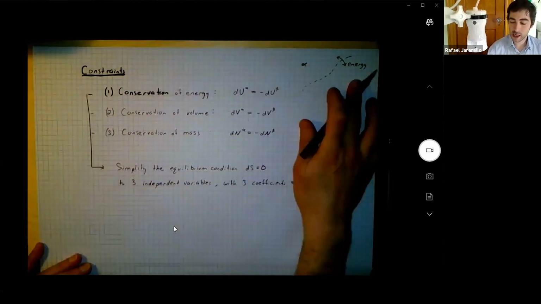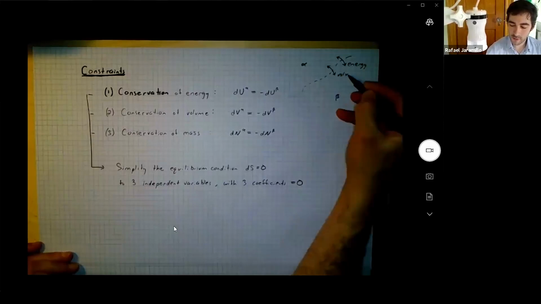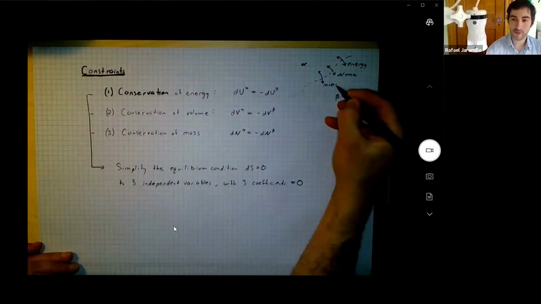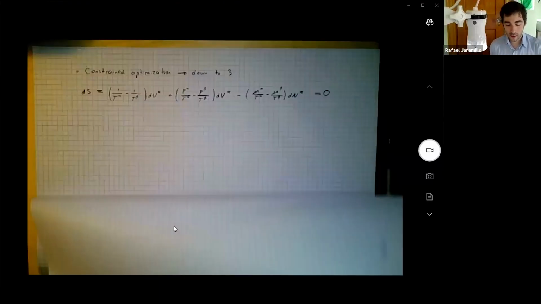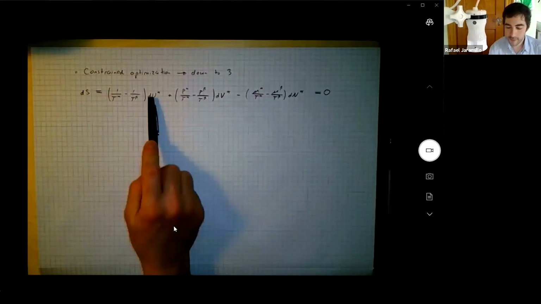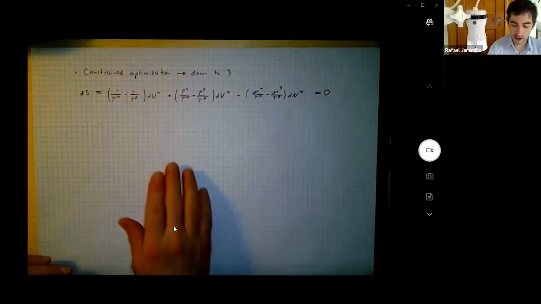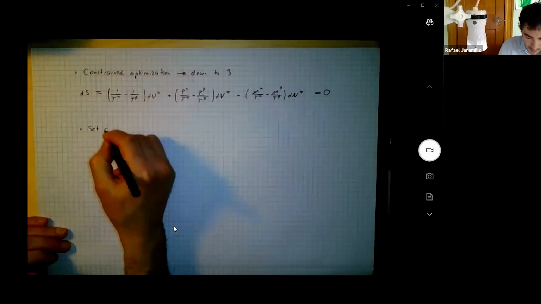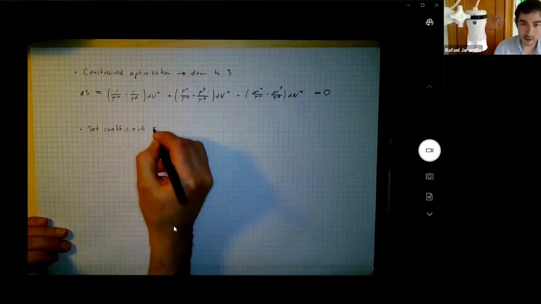These two phases can exchange energy freely. They can exchange volume freely. And they can exchange particle number freely. It's an open boundary. I can't stop those processes. So dU of alpha and dV of alpha and dN of alpha in general can be non-zero. So the only way that I can guarantee that I'm at equilibrium is to set the coefficients equal to 0.